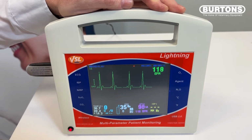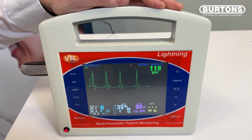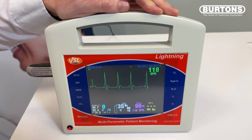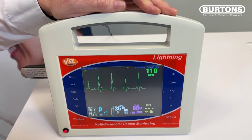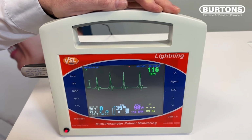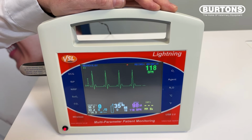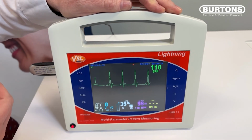So we can make a very short recording. We could maybe do 20, 30 seconds for a dog, or maybe a minute or two for a clinical case. But by the same token, we could put this on the animal, say a collapsed boxer, in a kennel overnight, and do an 8 or 12 hour recording, and then come back in the morning, take the recording and review it for analysis to see if there's any anomalies occurring overnight.